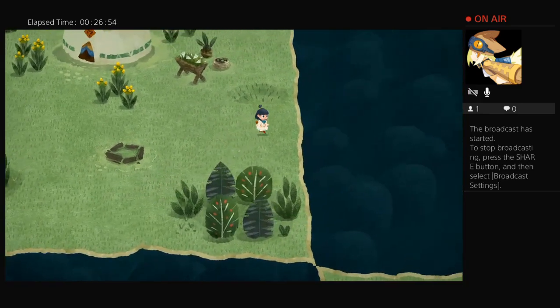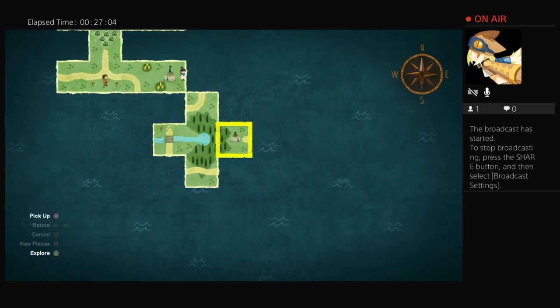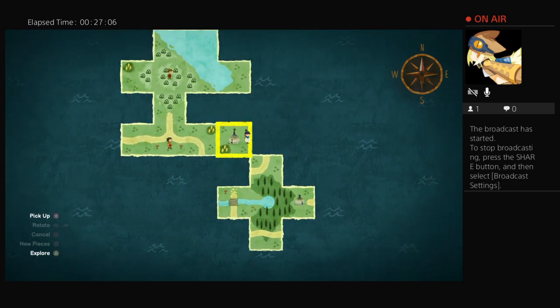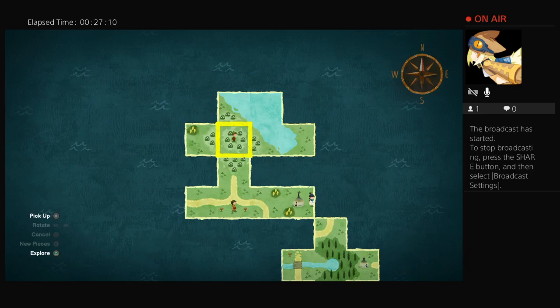You have to find Mo. What is this? It's so weird how you can enter here and then end up over here. Okay, that's Mo over there.